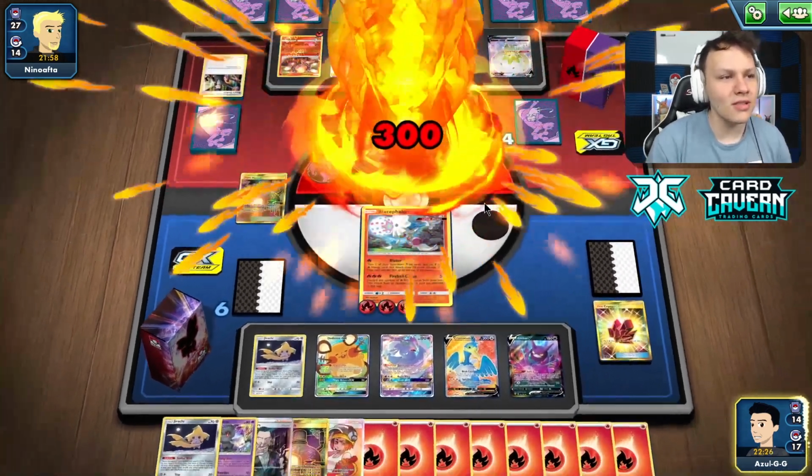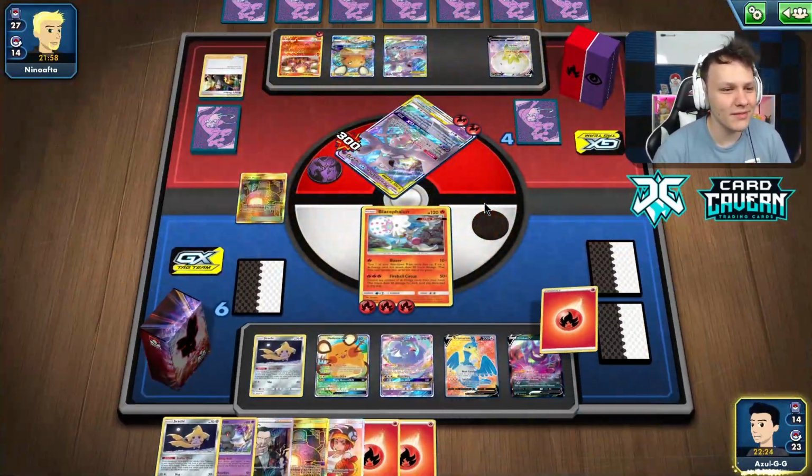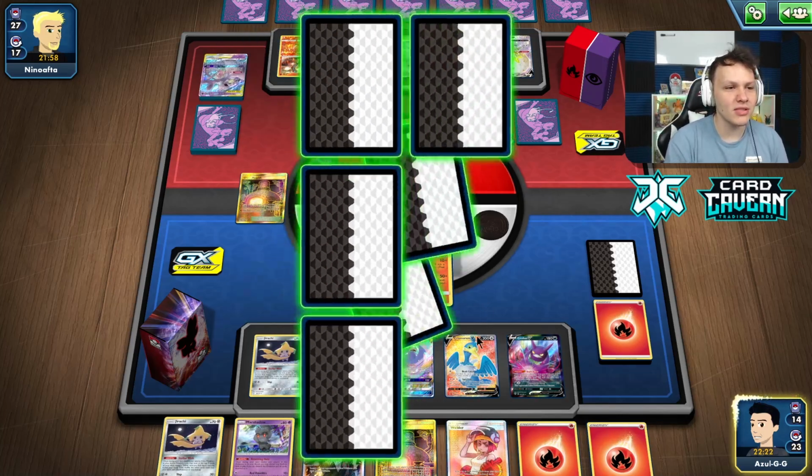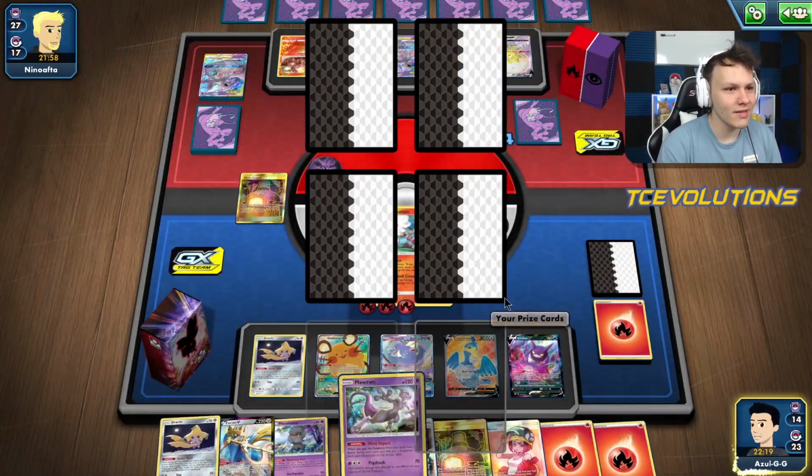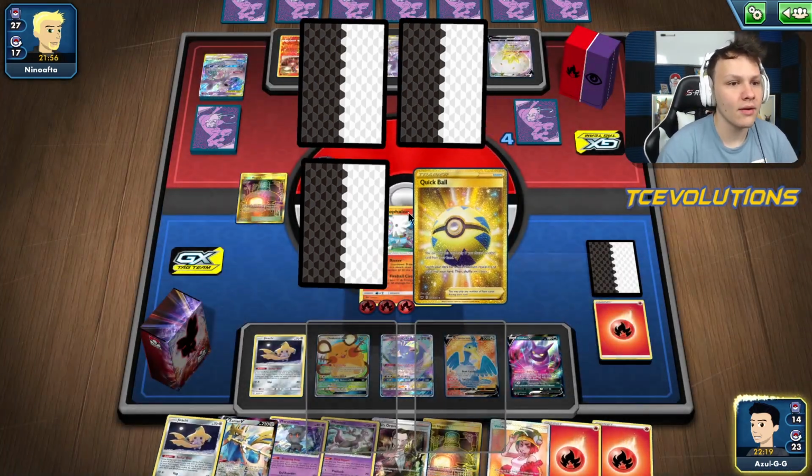I'm stuck in the headspace of needing 7 every time with Baby Blounce because I'm so used to playing up against those big VMAX Pokemon. I'm always like, all right, you need 7. We only need 6. All right, we did it. Quick ball to get the Baby Blounce.